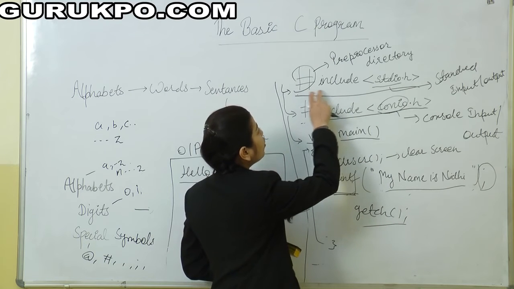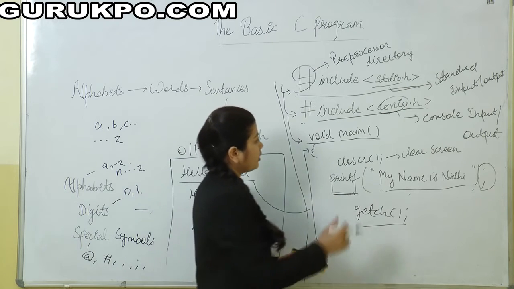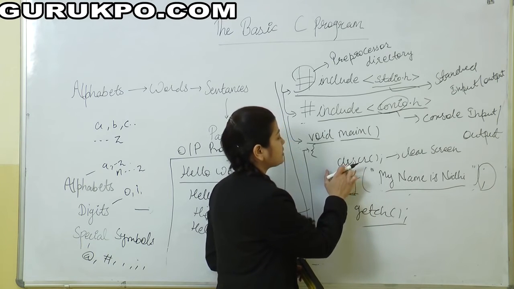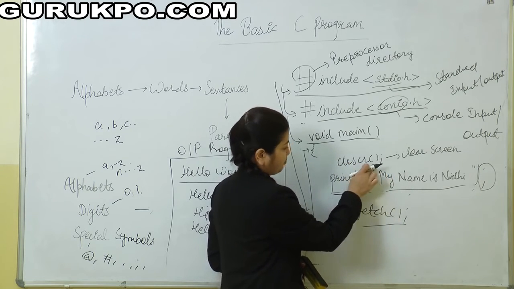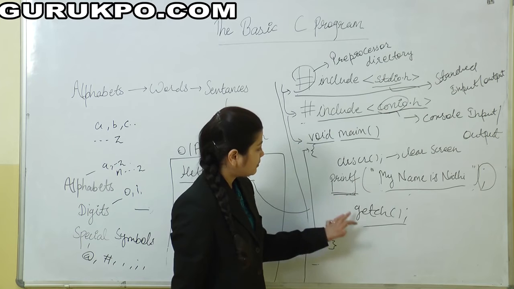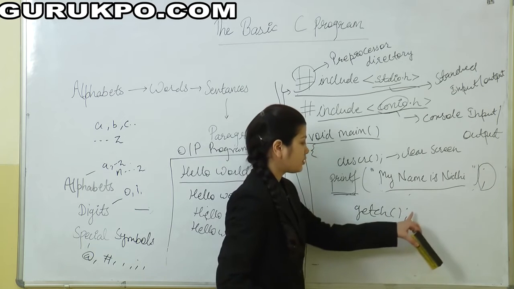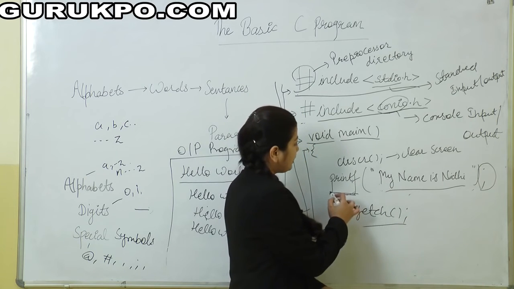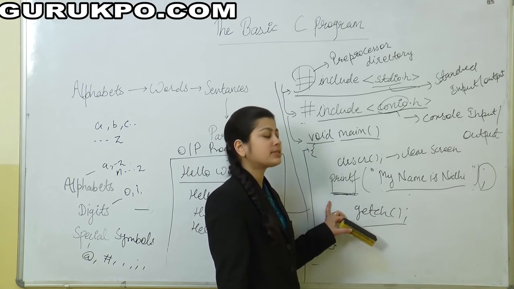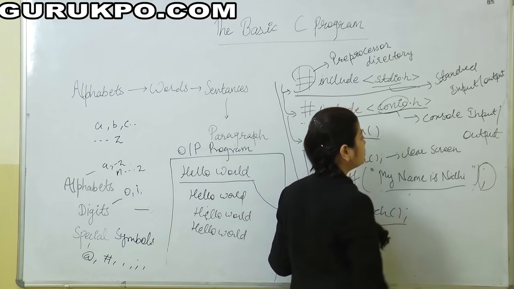We write the whole word clrscr without any space. There is no space in clrscr. It is written together, and after the parentheses we use a semicolon to terminate the statement. And here getch is also a function, and after the parentheses we use a semicolon to terminate the statement. And the printf statement is also a function which is used to print something. After the statement we have to write the semicolon.